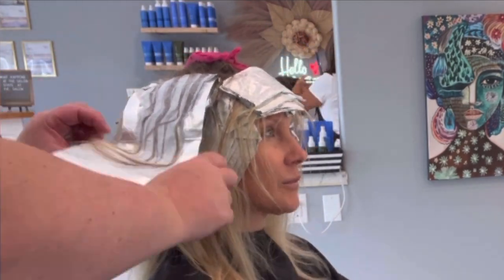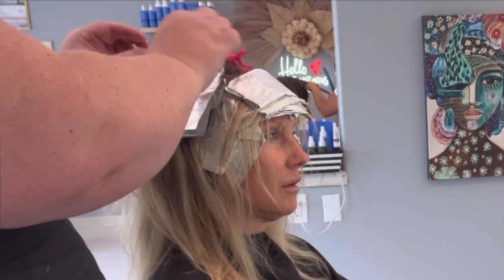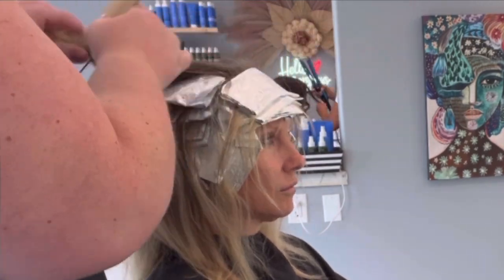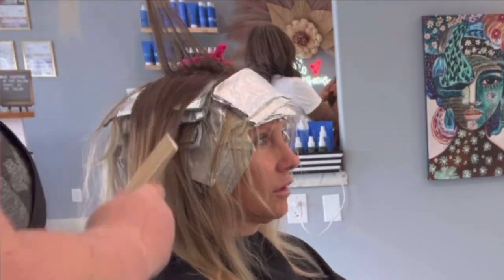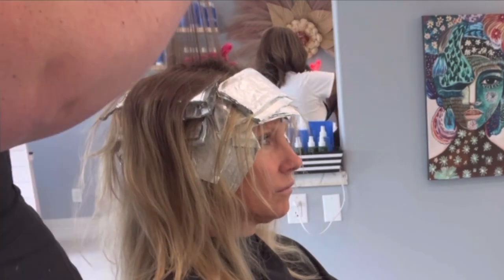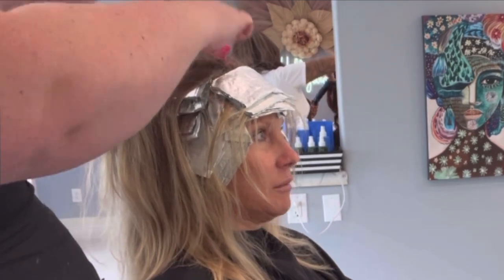I also like going back and forth, do my application, maybe pop a few foils in on one side, then go and pop a few foils on the other side, and then back and forth and whatnot. And doing sections like that would be annoying, because who wants to sit there and have to clean up their section every time and pin the hair perfectly back up into a nice and tidy section just for 30 seconds later to have to break it back down again and refoil that? You know what I mean?